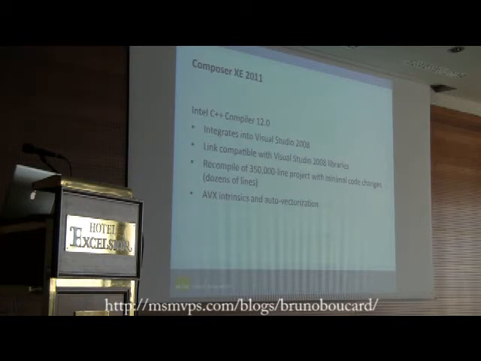It links with the Visual Studio 2008 libraries, so again, not switching the development environment is a good thing for us. But we also have seen that we had to recompile all our code base, the full framework, the core framework, as well as the product code. We have seen that within the 350,000 lines of code that we have, there were only very minimal changes required, so it's about a dozen that we did. Not worth mentioning, I would say.